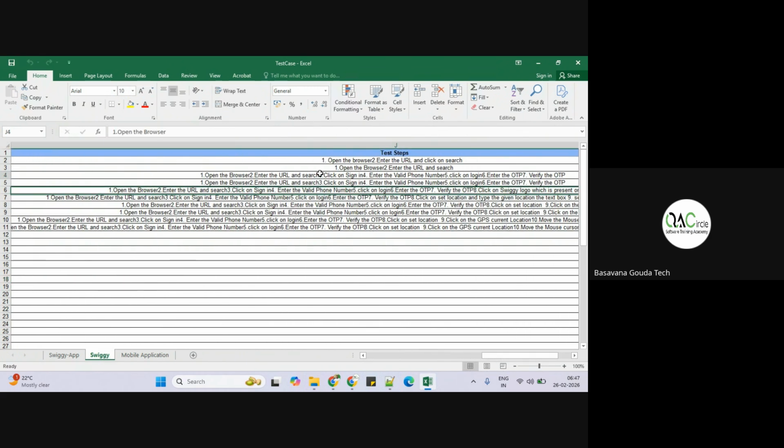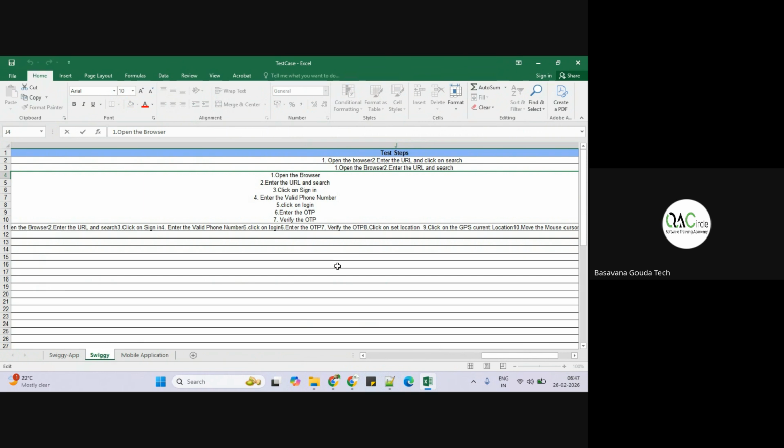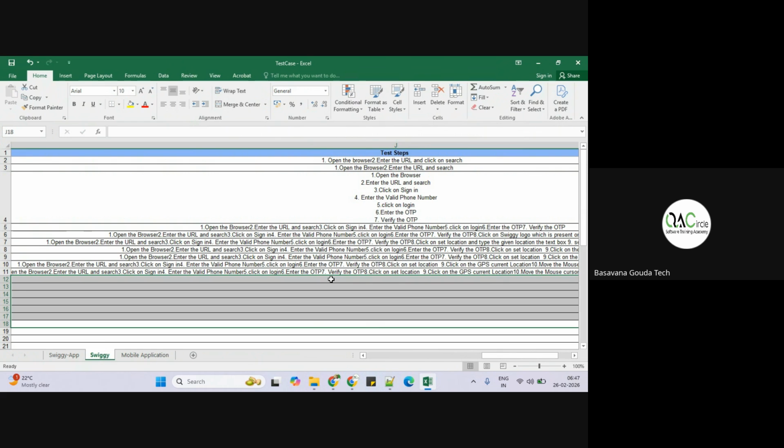So we have written the steps, right? See, we have written the steps. Check the flow of a test case is good or not. And check whether the test case design technique is applied or not while writing a test case. Means whether like boundary value analysis, or equivalence class partitioning, anyone is applied or not.